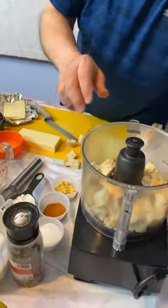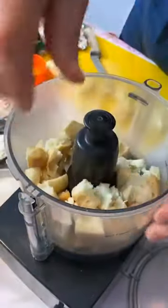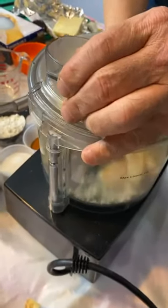No good, Chris, huh? Guess not. It might just need to be freed up at the bottom. And there we go.